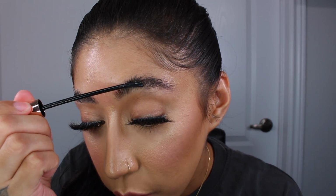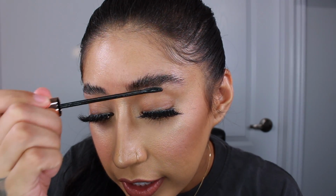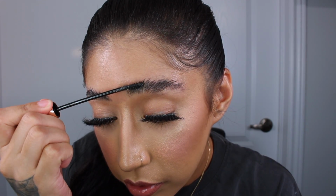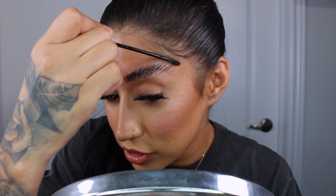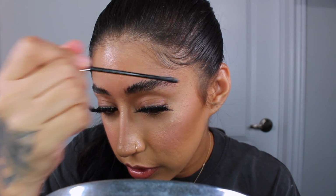See, I'm starting to already see that white residue when I'm brushing it. I feel like every time I brush through it, it's creating that residue. Now I'm going to go ahead and flatten it using that comb. The flatten part definitely seals everything in. That's the finishing touch. Then I'm going to go in and just style down the top a little.